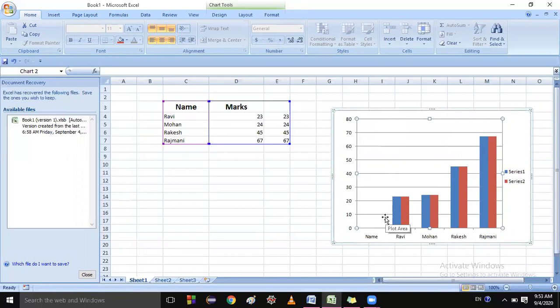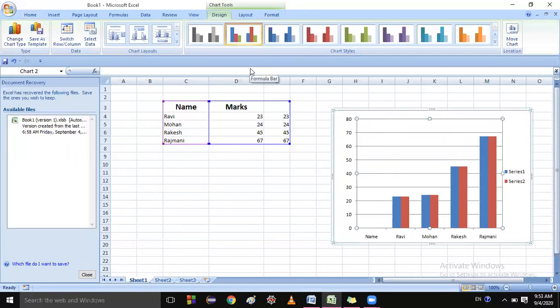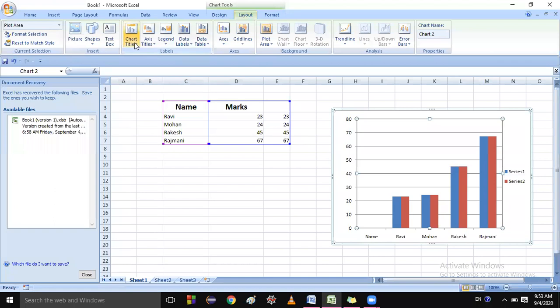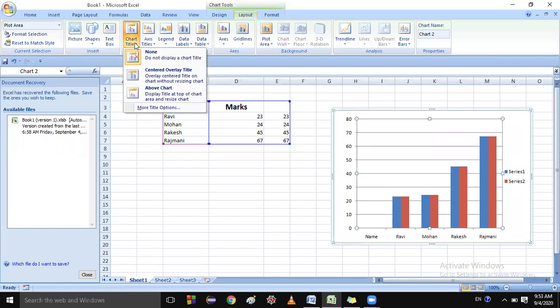Yes. Sir, I have a question: how will we give this chart a name? Okay, I will explain that in the next videos, because this is, I think, on page number 37, but you have asked me, so I'm going to tell you today.